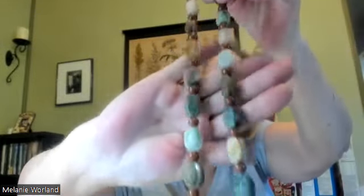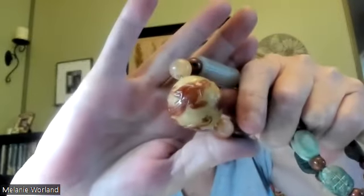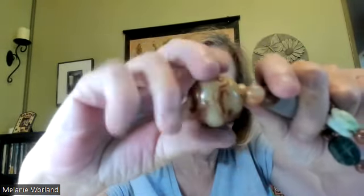Anyway, I don't recall if this was gold filled. It has a little spring ring clasp. This thing is super heavy, or I'd keep it. I mean, this is just absolutely to die for. Look at this. Look at this dragon. And there's like two or three of them. One goes in one direction, one goes in the other. Isn't that fantastic? Great piece. And yes, it's all jade.